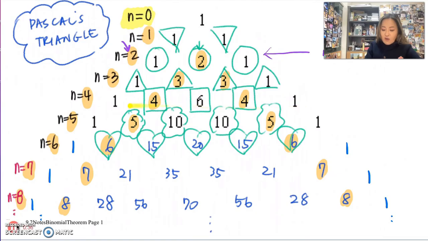Wait, this is a sixth row, and how many terms does it have? 1, 2, 3, 4, 5. Oh my god, this is a seventh row? How many digits does it have? 1, 2, 3, 4, 5, 6, 7. Okay, so wait, this is 6, it has 7 digits. 5, it has 6 digits, and so forth, okay? These little patterns you should realize, and also even the symmetricity.